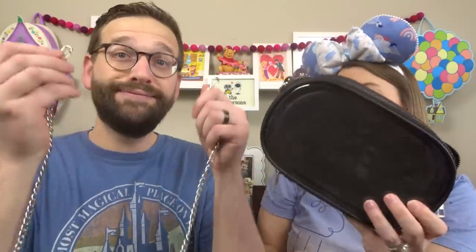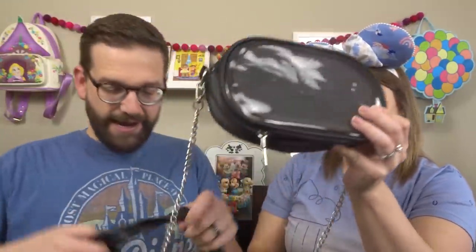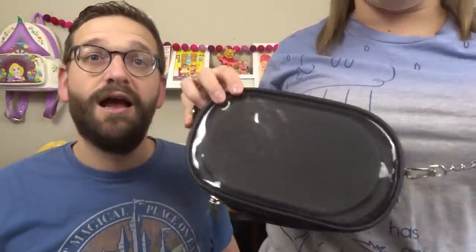Or if you want it to be a crossbody, it can be a crossbody. This handy dandy little chained thing. Mm-hmm. And let me clip this side. And then this is how the fanny pack goes, there's little loops on the back there. Yeah, there's straps on the back. And you slide this through and you just fanny it. So you can either wear it like this on your hip, I'm too short to show you, or you can wrap it around like this and use it as a crossbody and still display your pins.